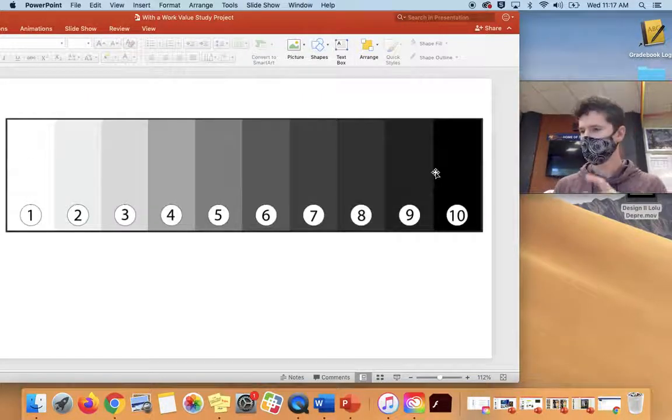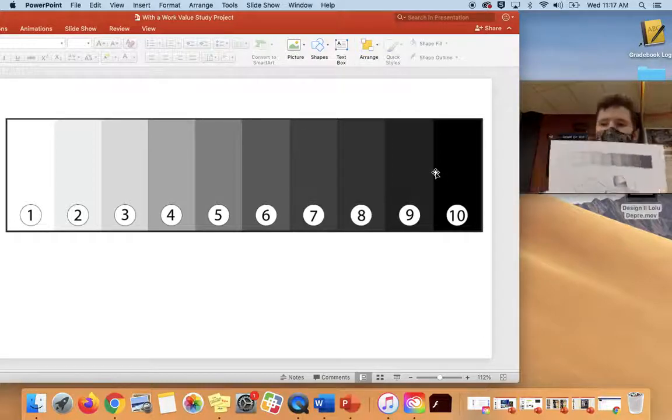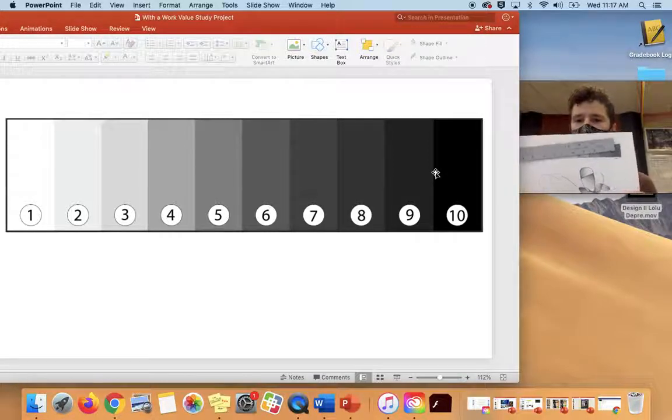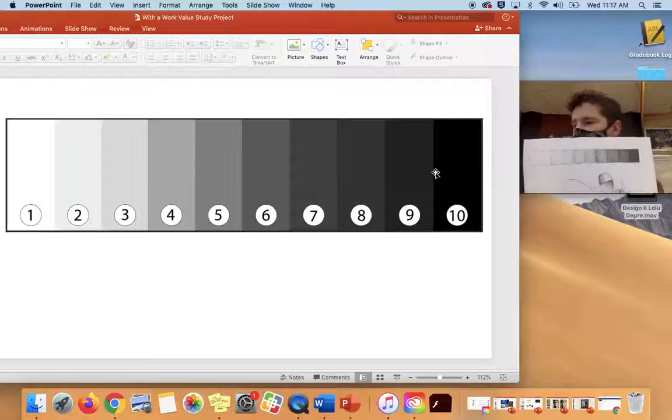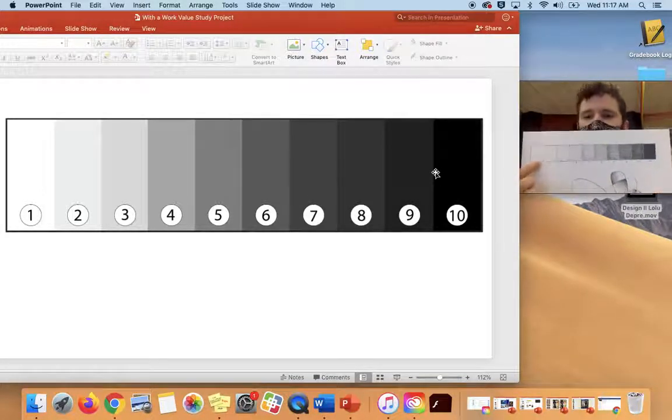So I have this example here of one I did, or one Mr. Leduc did, I'm sorry. That's his value scale. And the way he did this, and the way I'd suggest you guys do it, if you have a ruler or something of the sort, he just placed this ruler on here and traced around it. And then he made it 10 inches long. And then for each inch, he put a mark and drew a line across. So you got these 10 perfectly even squares. And it's really important to try and get these pretty even and straight in order to see the value scale well.